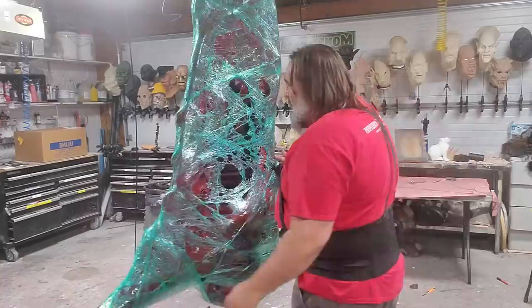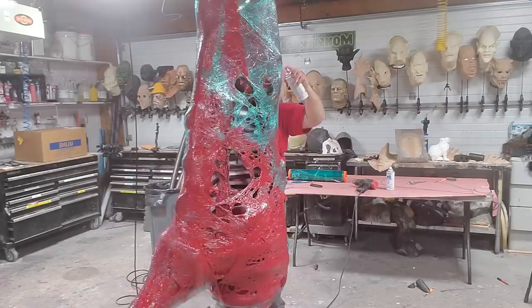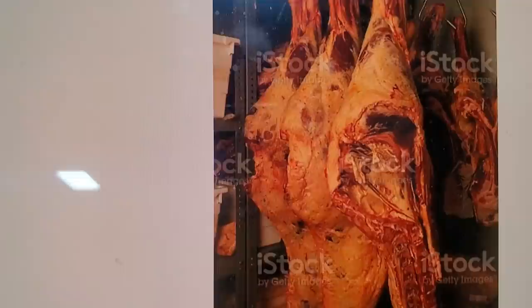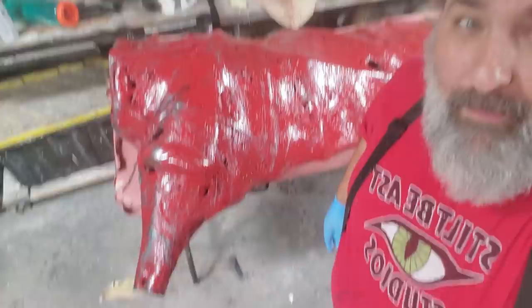Let's get detailing. Before I paint the outside red again, I'm gonna paint those ribs in there white. All of this is important because this is what's gonna make it look more realistic. So I like that I have the red as a base. I'm probably gonna do some muscle paint work on those and just break out the muscle groups with paint real quick, and then I'll do a layer of fat over top. I brought my side of beef down for this. I'm gonna spray paint black lines on that will represent the musculature of this side of beef.